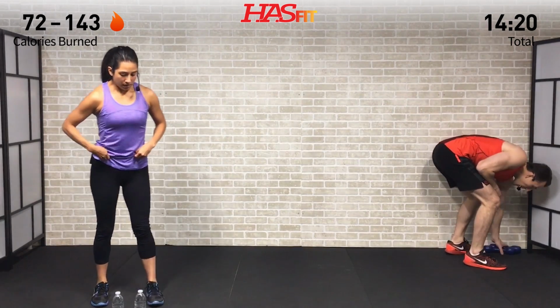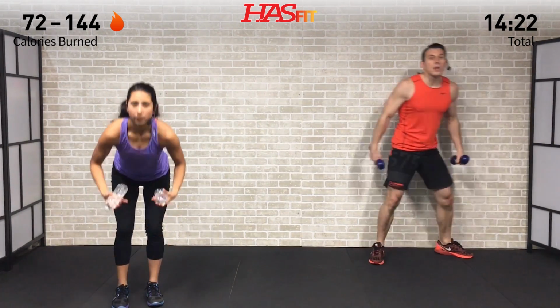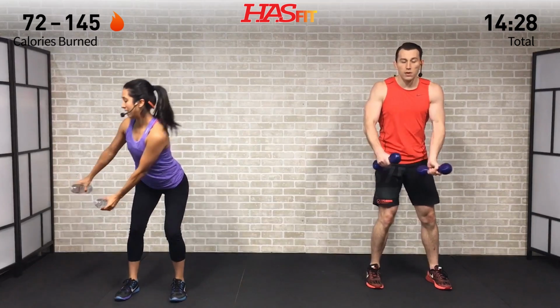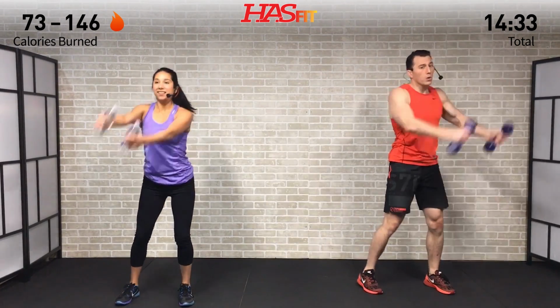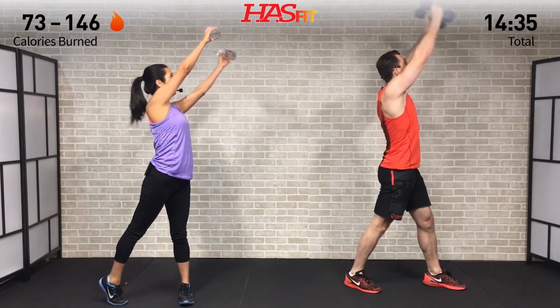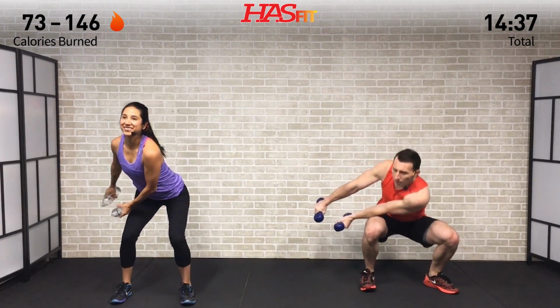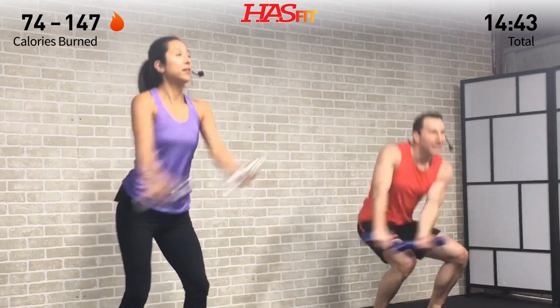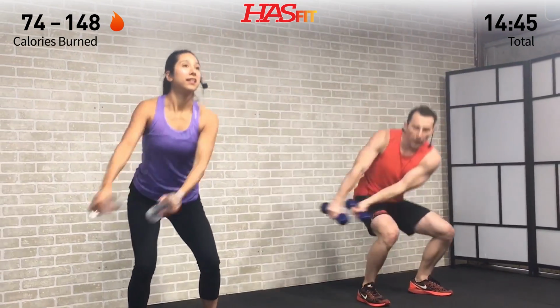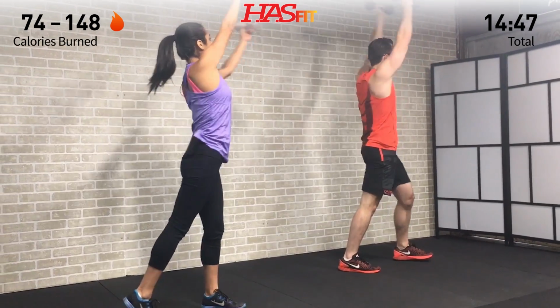All right, so picking back up your resistance if you're using it, we're going to do a diagonal chop. I'm going to do a squat plus diagonal chop. Claudia's skipping the squat. Hands are to our side, outside of our knee. I'm gonna squat and diagonally rotate up overhead. Claudia's doing the same rotation move, same chop, but she's not gonna do the squat. You decide if you got it left in you today, get some extra squats in, or if that chop is gonna be enough on its own.